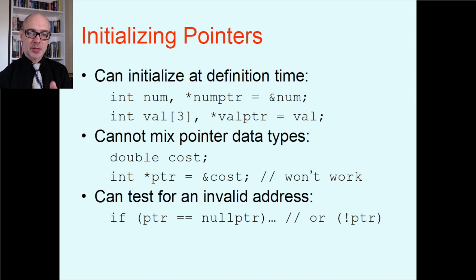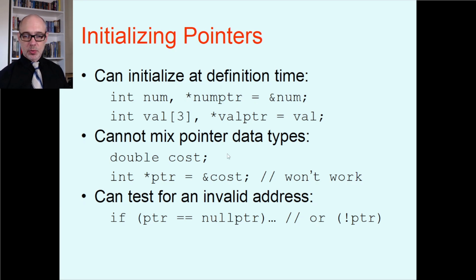Now that makes sense because of the automatic size tracking. Integer data types are a different size than doubles. Integers are 4 bytes for us, doubles are 8. And remember that when you're doing pointer arithmetic, like on the last slide, C++ is automatically tracking the size. So if you could mix and match 4-byte things with 8-byte things, that size tracking would get all corrupted and confused and wouldn't work. So that's why it is not permitted in C++ to mix pointer data types. That doesn't make any sense.